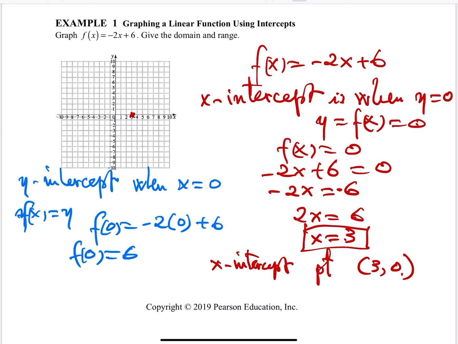Now look at here, x is equal to 0 and y is equal to 6. So then our point will be (0, 6). This is our second point, and this is called the y-intercept. The y-intercept is when x equals 0. So the second point is 6 on the y-axis, 6 here. So we have our second point here. And now we can graph the straight line passing through those 2 points.